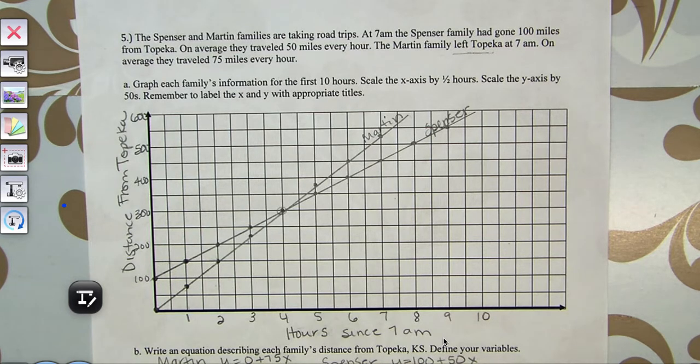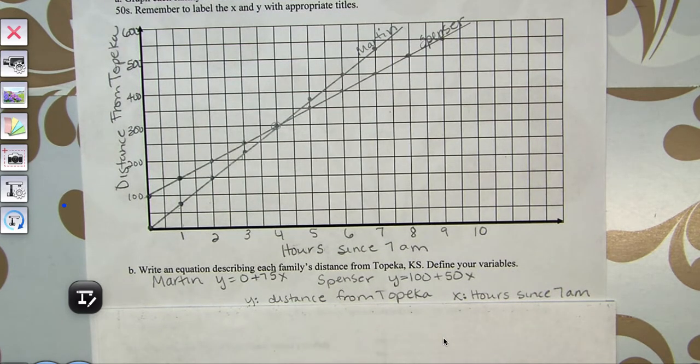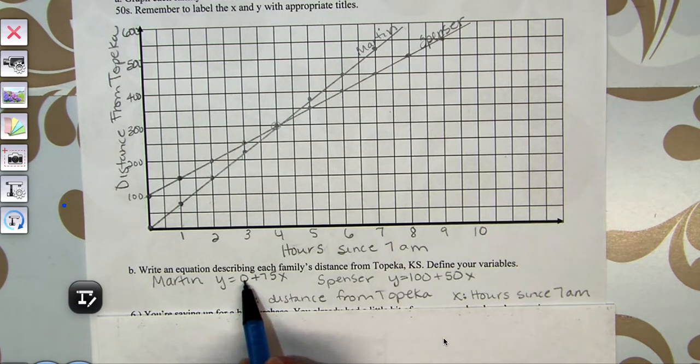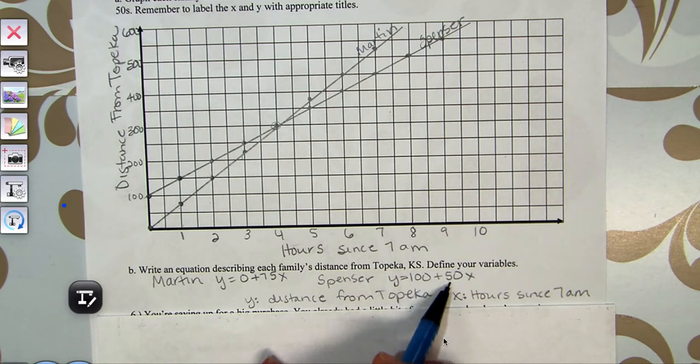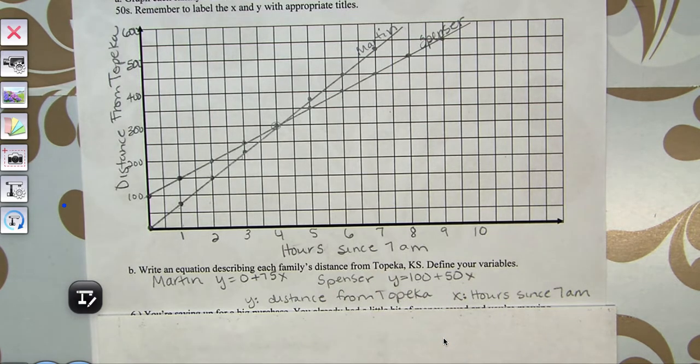And then to write an equation for each family, you would want to use those 2 pieces of information given: the starting point and the unit rate times x. For the Spencer family, it's starting point plus unit rate times x. My equations are positive because my lines are increasing, and it's always nice to define your variables. Now here's a little secret for those of you that are confused when defining variables: look at your x and y axis. Anytime you write an equation, your variables should be defined by your x and y axis when you have a graph with them.